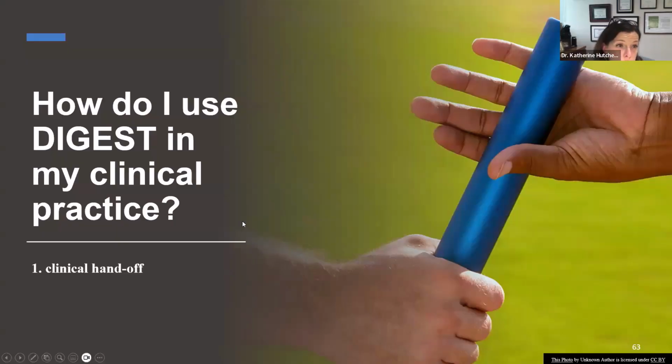So some of the key ways that I use Digest in my own clinical practice, one of my favorites is clinical handoff. We work in a really busy practice with more than 20 speech pathologists. And so when I'm handing off a patient to a clinician on the floor or someone up in the clinic, I can easily say, this was an S3E0 result. And you immediately can envision that that's a swallow where the patient was consistently showing higher penetration aspiration scale scores in the 7 to 8 range, but had reasonably good efficiency. And I know immediately that that's a patient where I need to focus my efforts on managing aspiration of liquids.